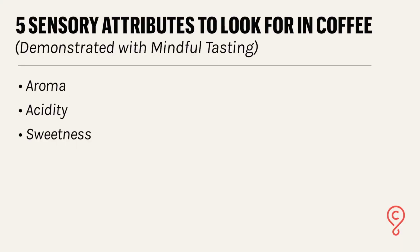The next thing you're going to look for is sweetness. Sweetness in coffee is interesting because coffee doesn't have any simple sugars in it. So it's not going to show up in coffee like it shows up in a cake or even in a fruit. The sugars that are in coffee are either from fermentation, from when the coffee was processed, they're imparted by the coffee cherry, or it's from caramelization, from when it's roasting. So you're going to get these deep, more caramely or tropical fruity sweetnesses, but it won't be super easy to pick out if you're just looking for something sugary.